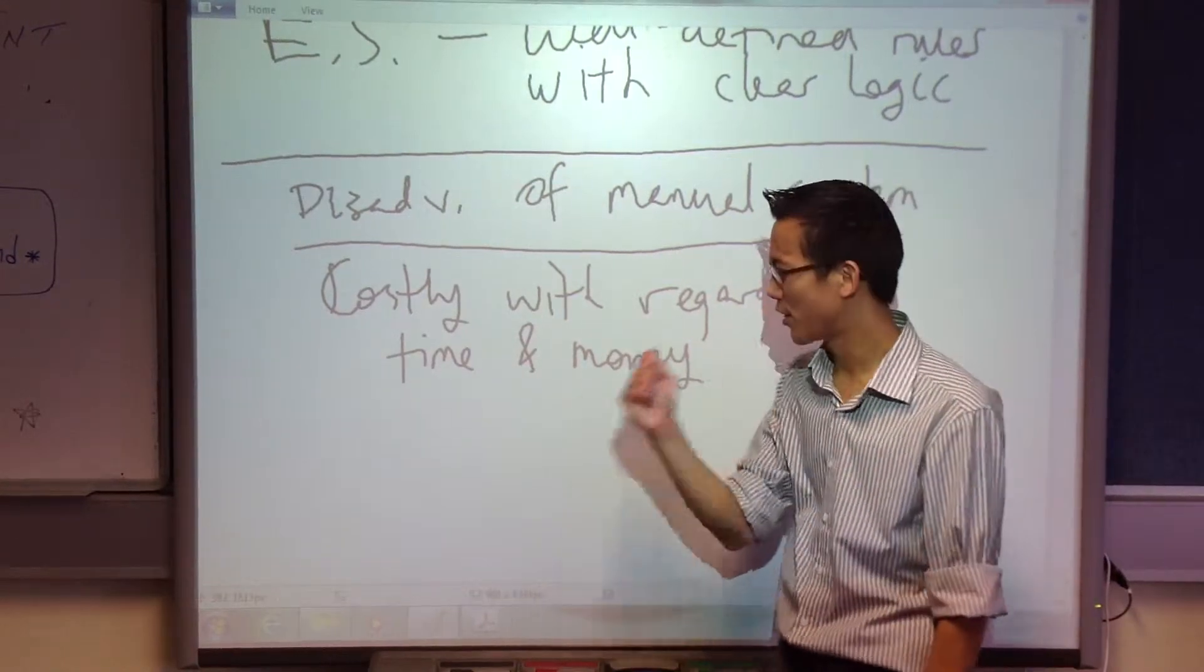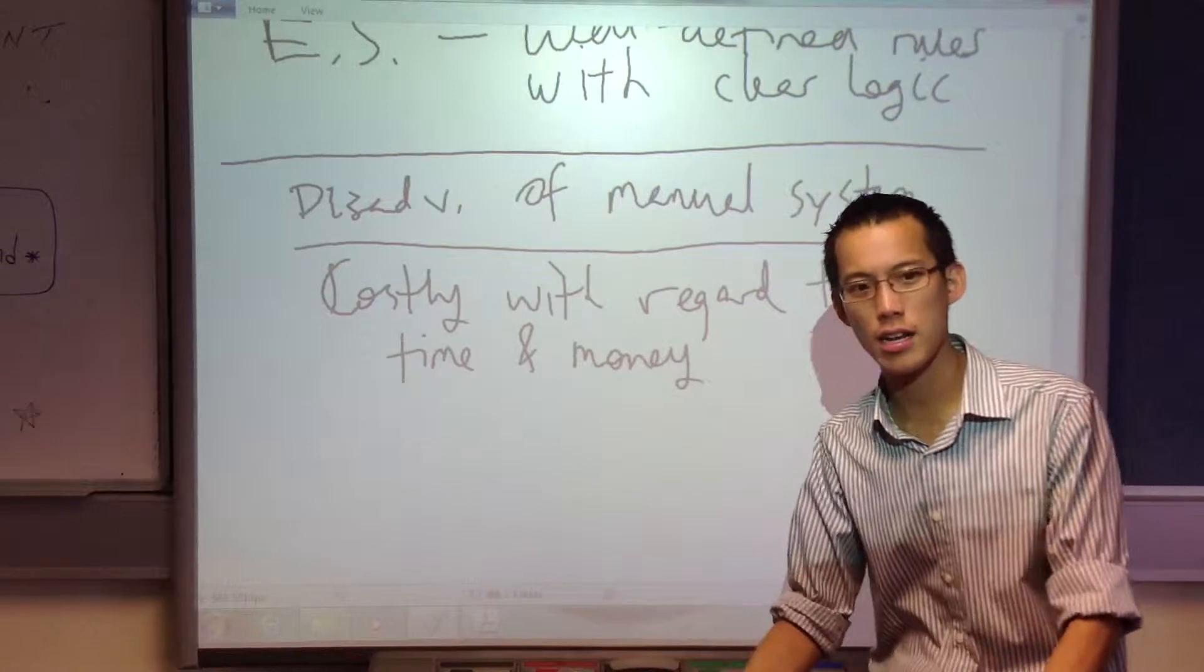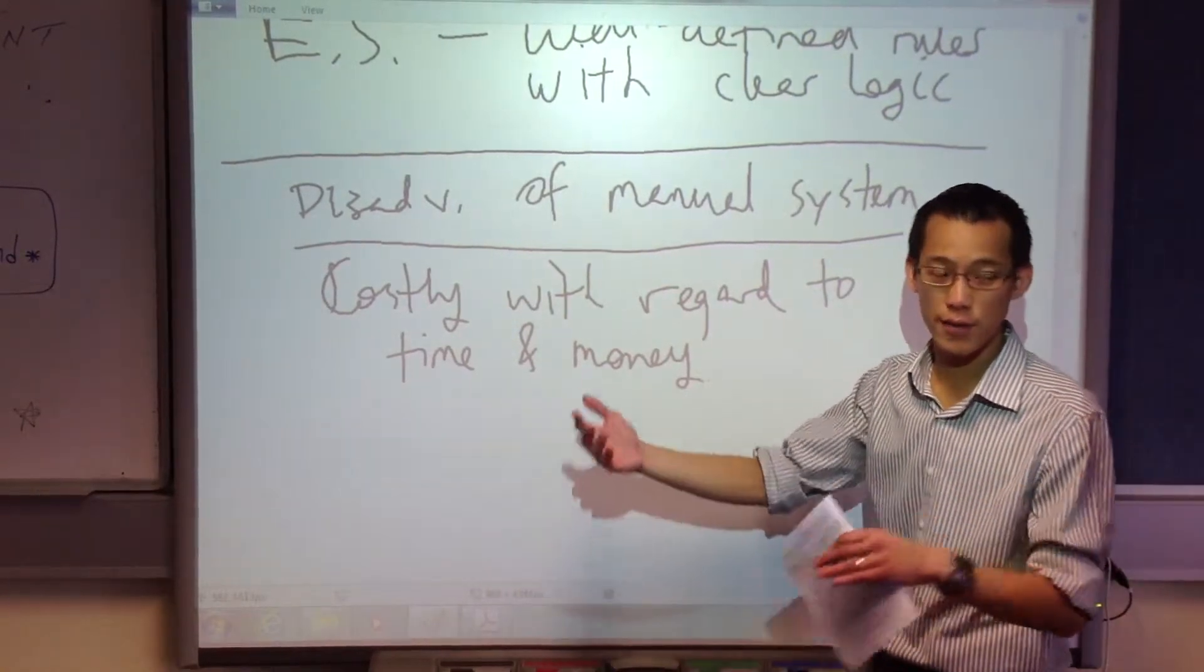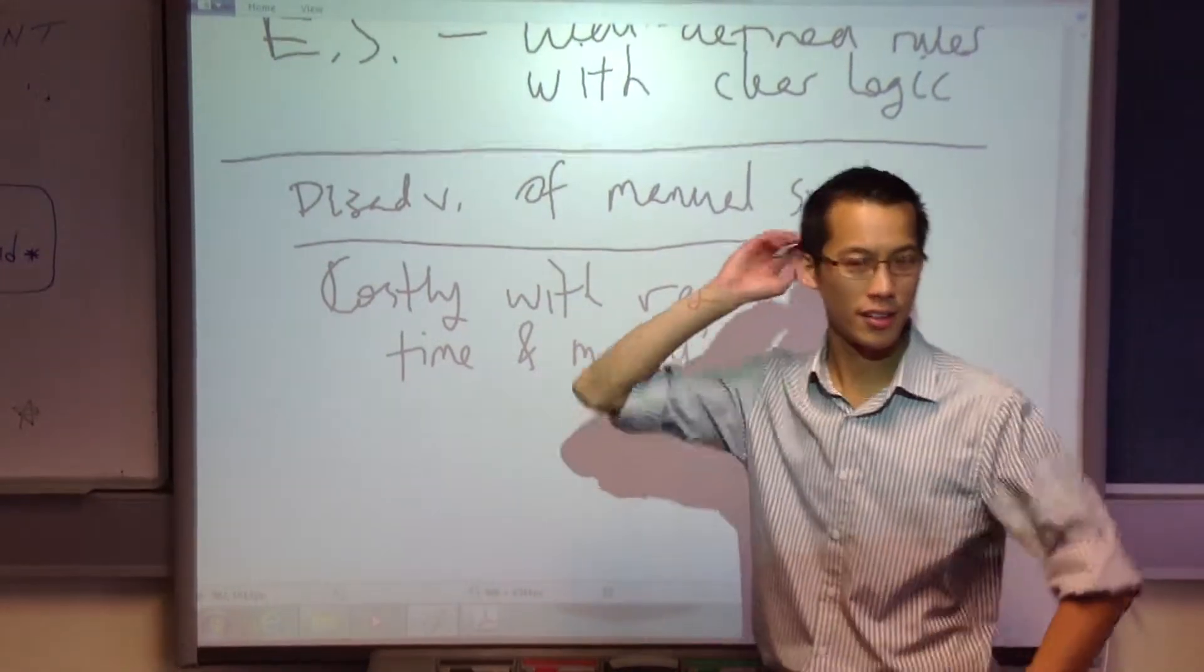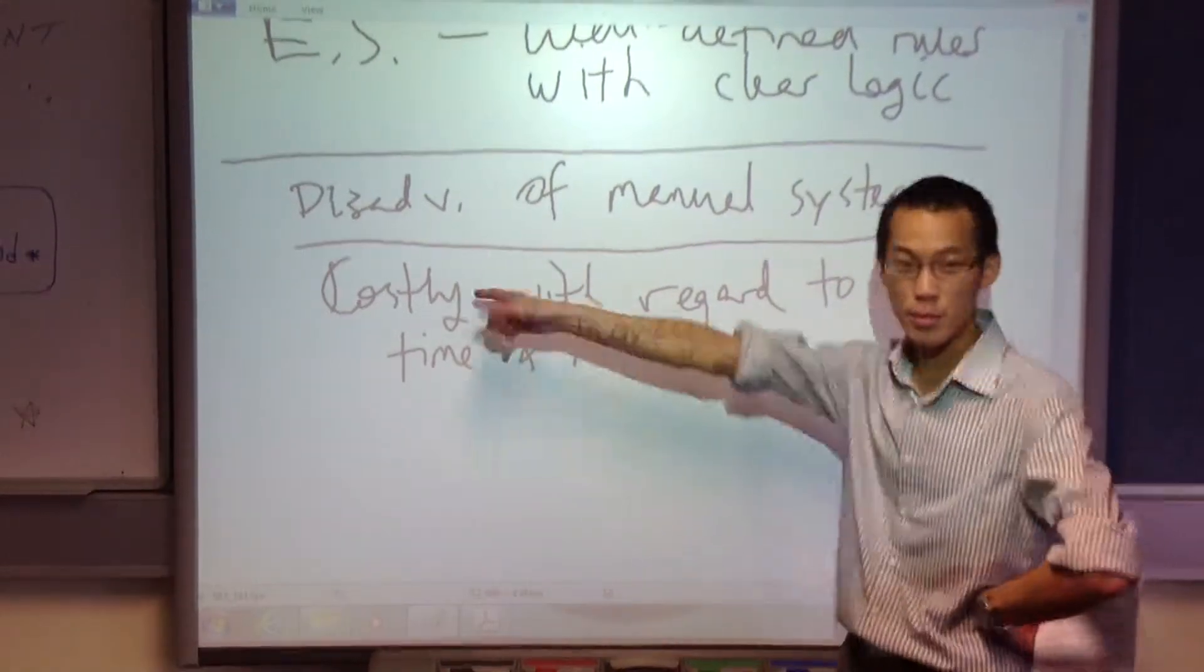Actually, time isn't quite money here, because the time aspect turns out to be crucial. Because to train a cytologist or a technician to do this takes years, whereas the artificial neural network, once it's trained, you don't have to retrain a new one, and a new one, and a new one, when your actual ones get old and retire and that kind of thing. So here's my first disadvantage.